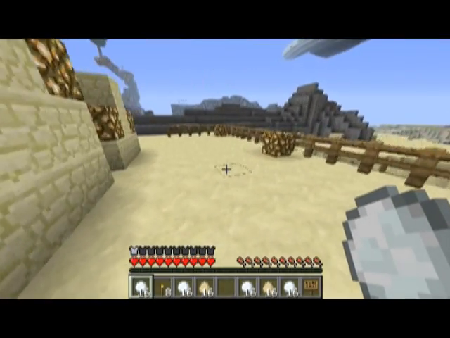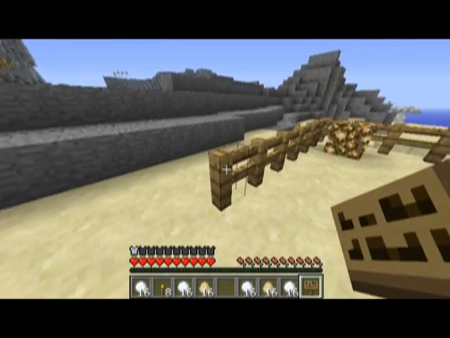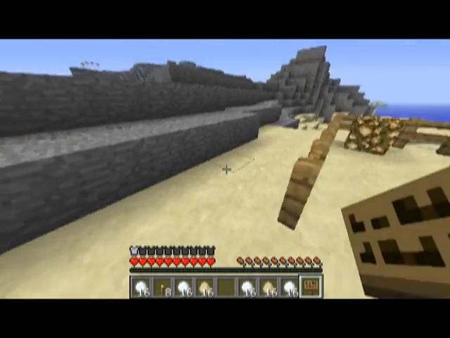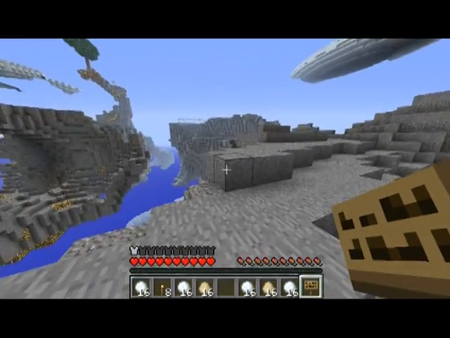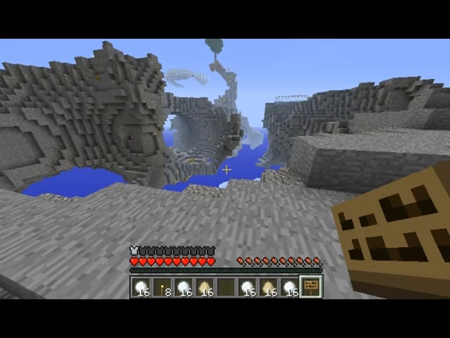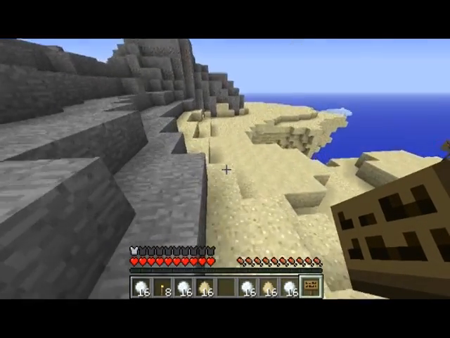Okay. Now, I suppose I could throw snowballs at mobs and knock them off of this thing. So I guess that's my weapon for now. No, the sign, I guess, is my weapon, but snowballs could.